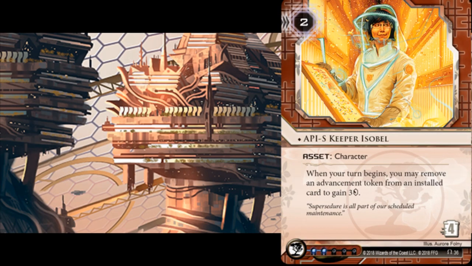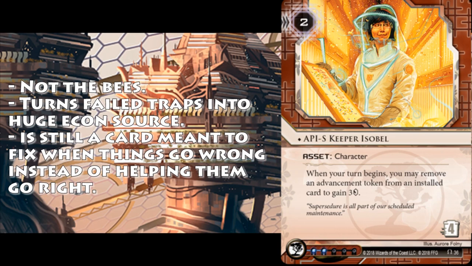Then right after that, we've got Apis Keeper Isabel, which is a unique 2-to-rez, 4-to-trash, 2-influence asset. It says when your turn begins, you may remove an advancement token from an installed card to gain 3 credits. Now, this one actually does work with installed ice, so you could do it with Advanceable Ice, but I'm not sure exactly how useful that would be.